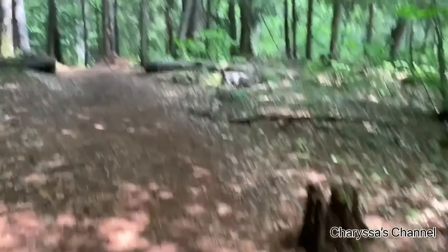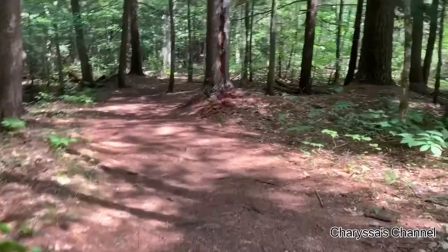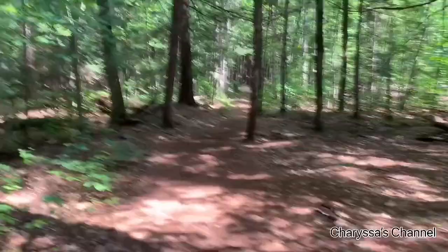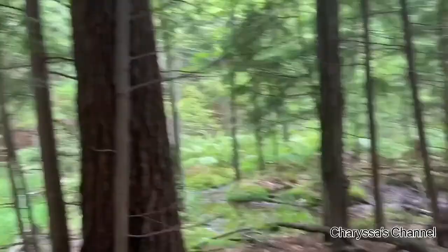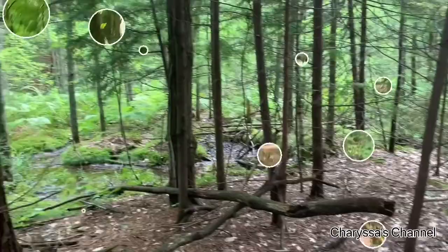I could see him just having a heyday here. He'd want to be off leash. He's not allowed off leash on this one. No, there's only one that they're allowed off leash on. Yeah, and it's called the pet exercise trail. It's very fitting for what it's for. Yeah. Mm-hmm. See, if this was July, the mosquitoes would be really bad. I'm sure there are some. Oh dear.